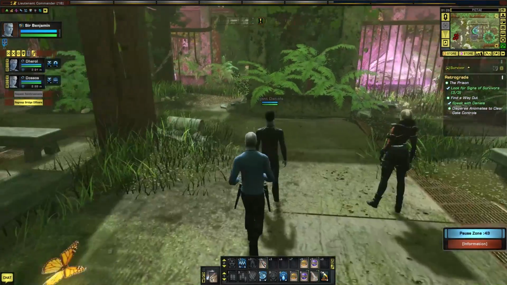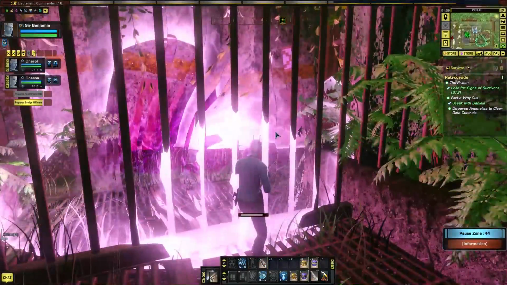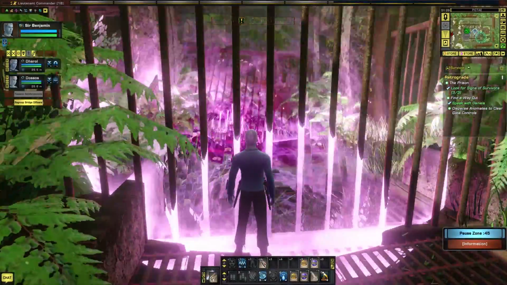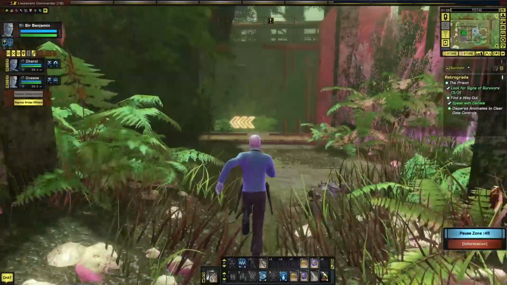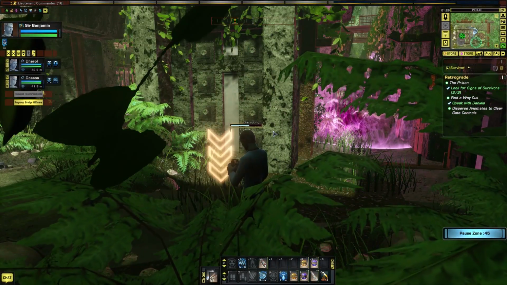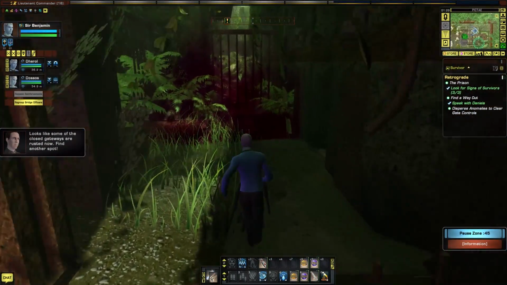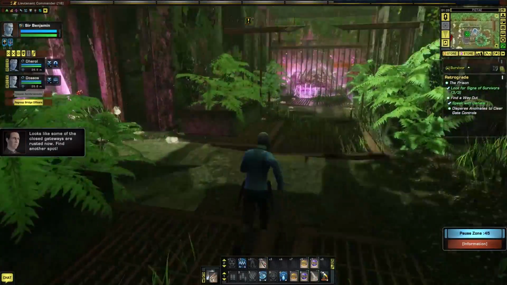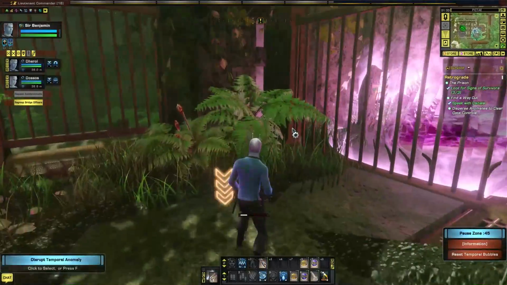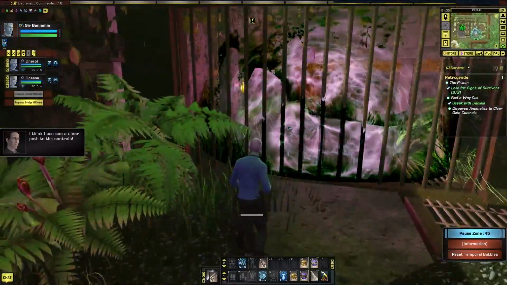Oh. That was the wrong bubble. Sorry, wrong button. Oh, go this way. Looks like some of the closed gateways are rusted now. Find another spot. I think I can see a clear path to the controls.